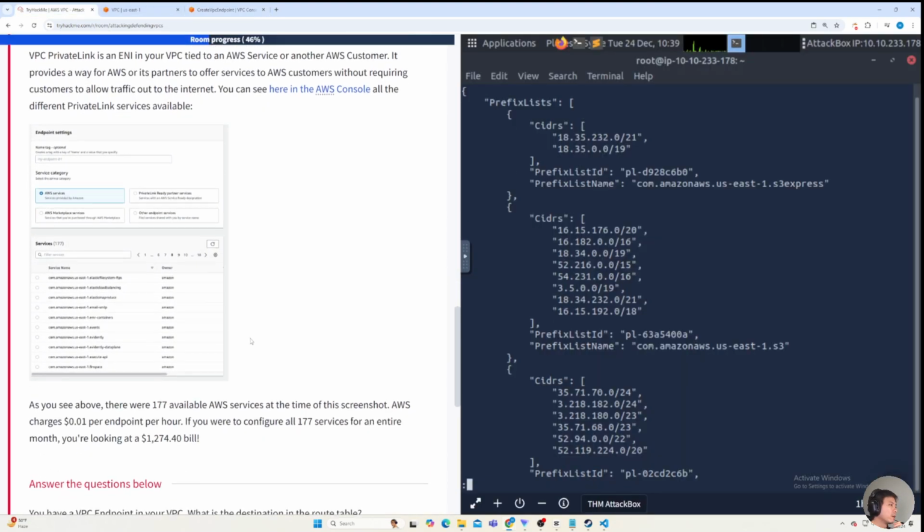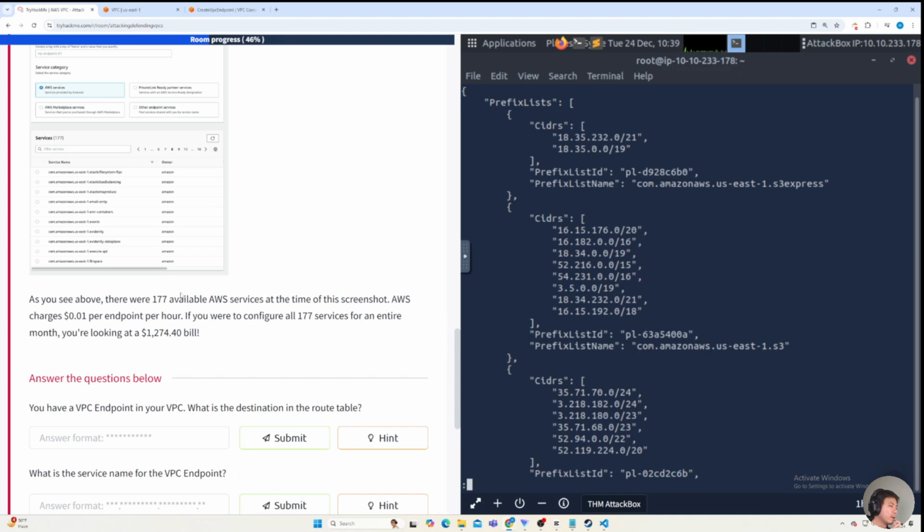As you see above, there are 177 available AWS services at the time of this screenshot. AWS charges 0.01 per endpoint per hour, so 1 cent per endpoint per hour.